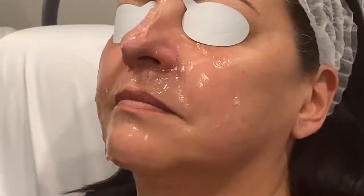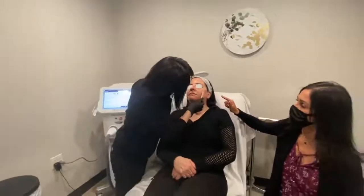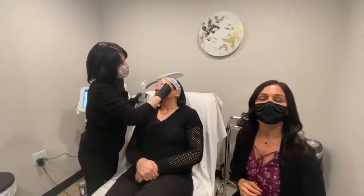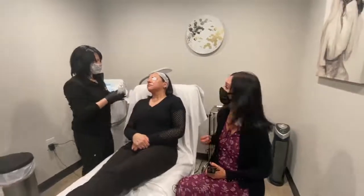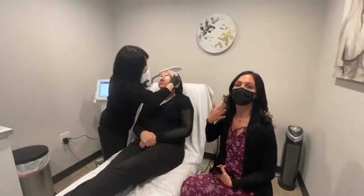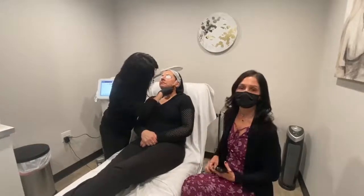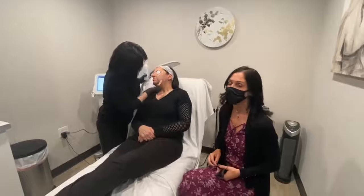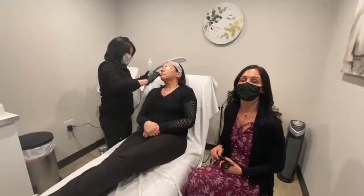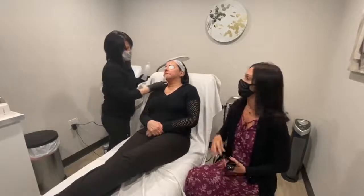When we do a surface treatment, Susan, one of our nurses, is going to put the gel on, and it helps to protect the surface of the skin. When the laser energy is passed along the surface of the skin, besides treating the red vessels, it'll also help to create some collagen to smooth out the surface of the skin and do a little facial resurfacing. So it is a multi-useful laser treatment. We have great success with it. The machine we have is a 2021 brand new Stellar M22 Photofacial machine by Lumenis. Lumenis invented IPL, and Lumenis machines are in both of our offices, the Newtown and the Fairfield office.